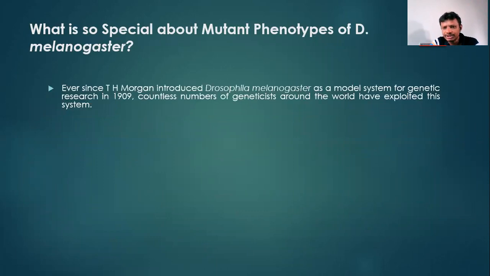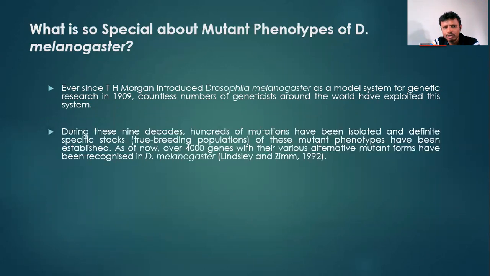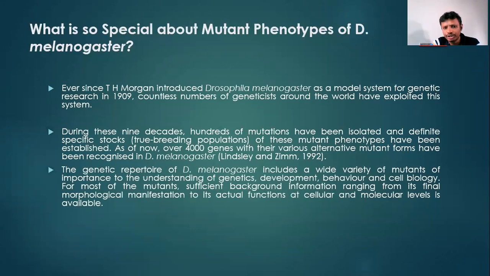Drosophila is a genetic system, as we know very clearly, which was used by Morgan. We have a number of mutants. About 4,000 genes have been observed with respect to various alternative types by Lindsley and Zimm. In our lab in your college, we have this book, Drosophila melanogaster by Lindsley and Zimm. Anybody who is interested can go and have a look at it. It is a very important book, and from it we get all the necessary information about Drosophila's genetics, development, behavior, cell biology, all the things we can learn.